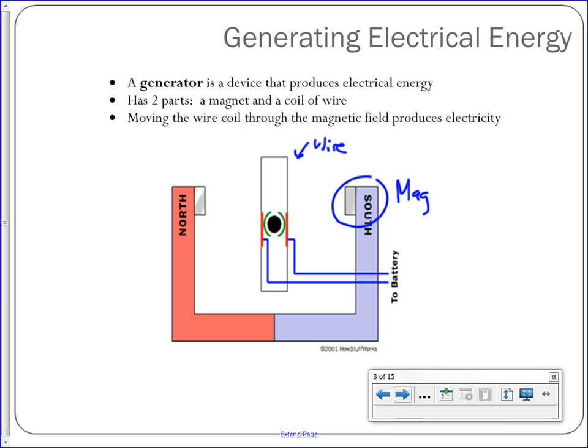What we end up doing with the generator is we have to move the wire coil through the magnetic field produced by the magnets. What this does is it ends up generating a current for us. So we see this bundle of wire rotating, and there's a variety of ways we can get this thing to rotate. When this rotates at a super fast pace, we end up seeing electricity generated.